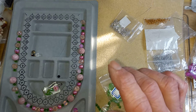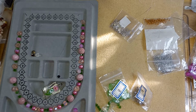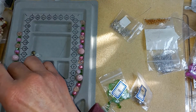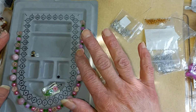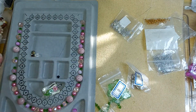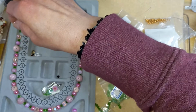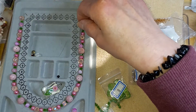It kind of definitely helps blend it some. I think it does anyway. It's supposed to be there. Are you? Oh, you're supposed to be there. I messed myself up. That's supposed to be there. Okay, that's that.